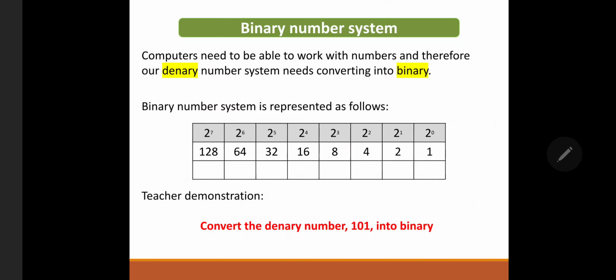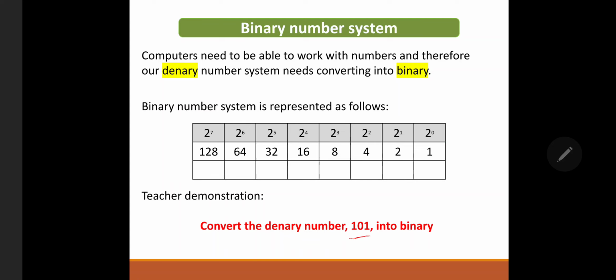In your exam, they'll ask you to convert from denary to binary. Denary is a number system that we use, sometimes referred to as decimal, and binary is the language of the computer that is just zeros and ones. So this question is asking you to convert the number 101 into its binary representation. To do this, we normally place it on a chart.